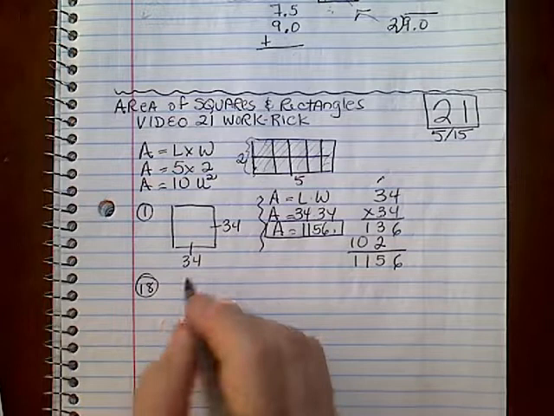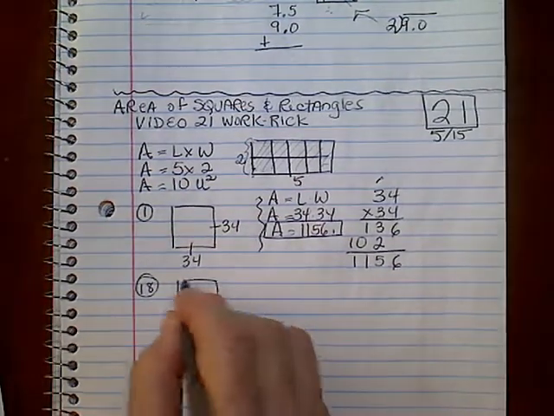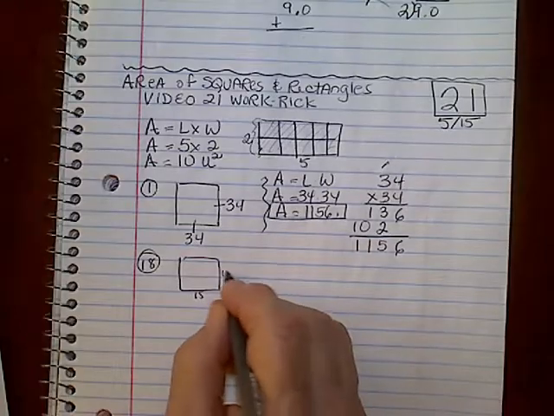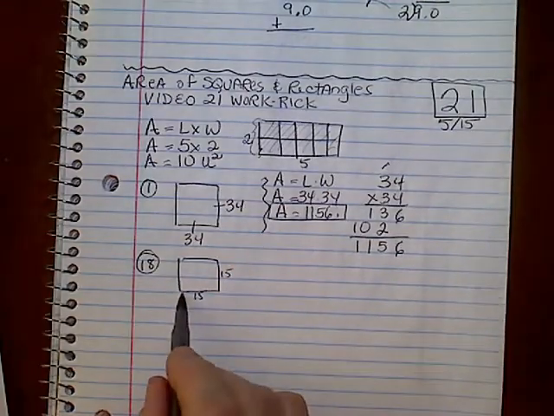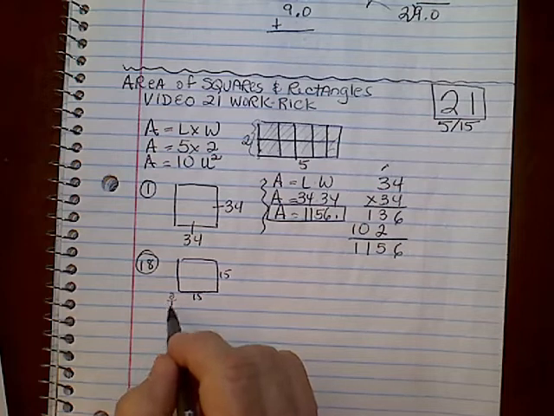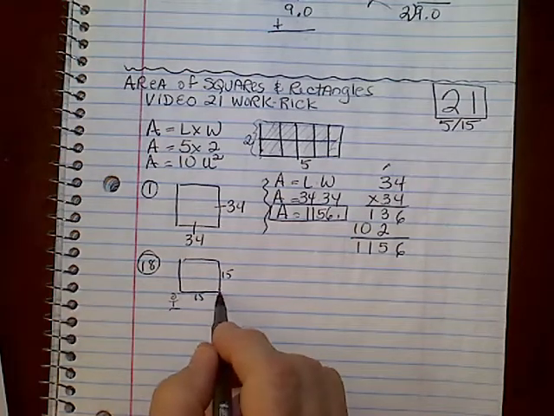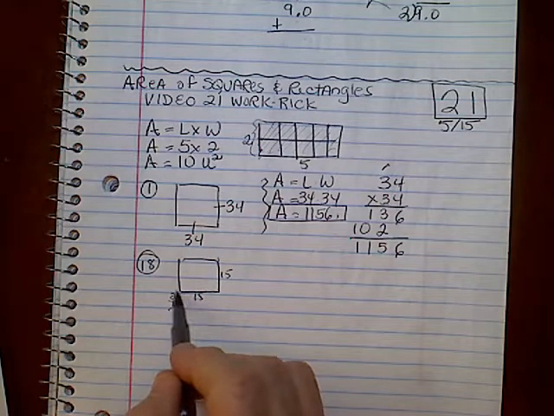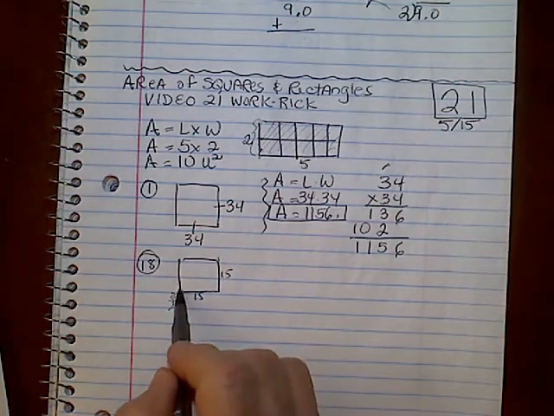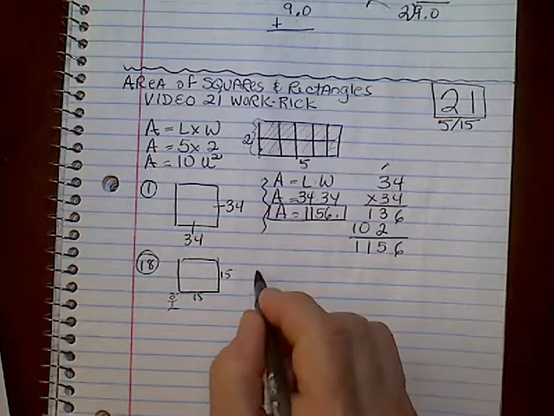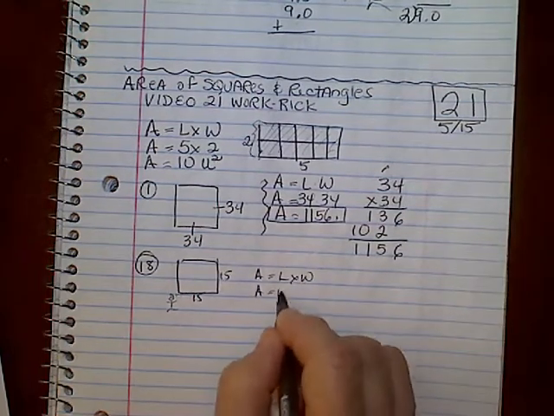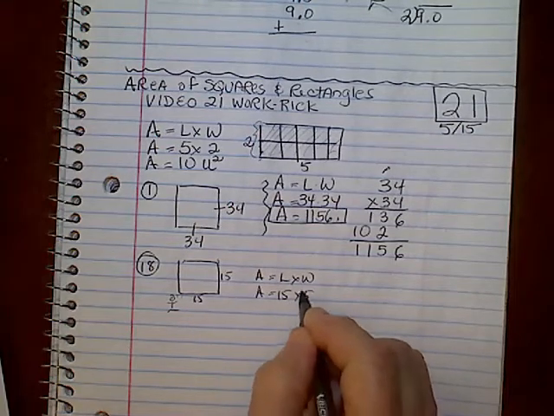So it says one side is 15, and you should know then that this side is 15. So how do you find the perimeter? Perimeter is, I'm going to take this little man, and he's going to parade all the way around, plussing all the sides. So again, perimeter is just parading around, plussing. And area is going to be length times width. So you should be able to get that and then put the correct units.